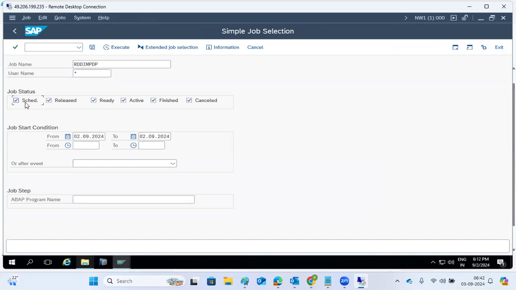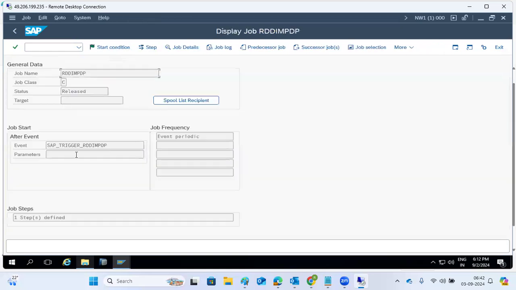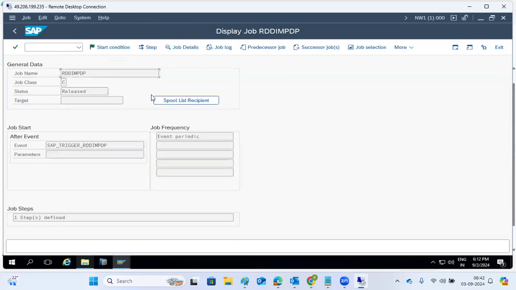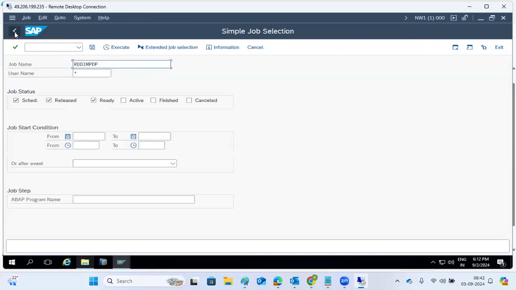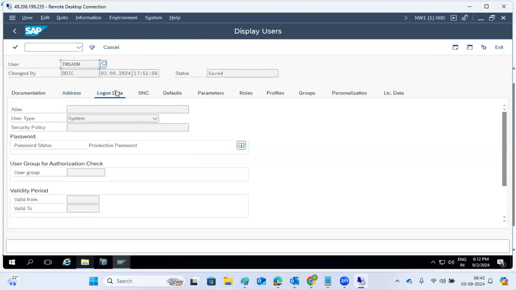It will be in scheduled status, which means released status. Whenever you import a transport request, this job will be created. So one job and one user, TMSADM, in the 000 client. These are all in the 000 client.